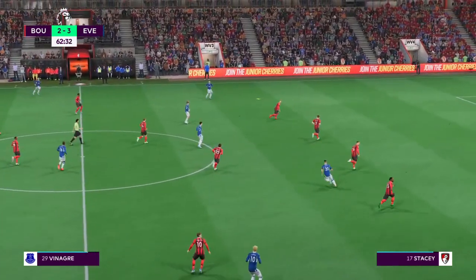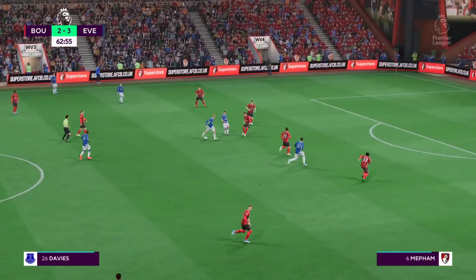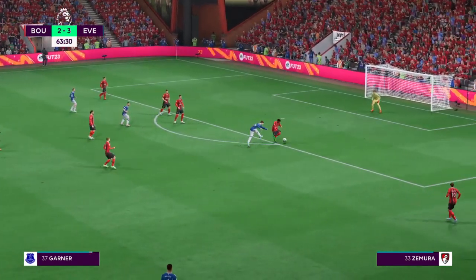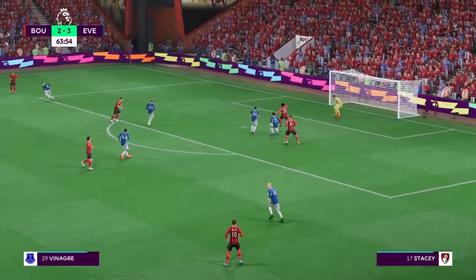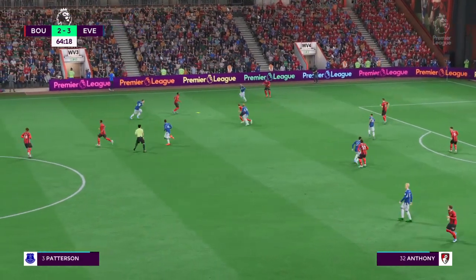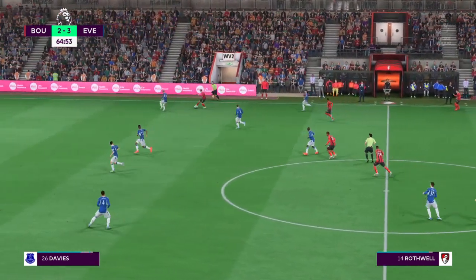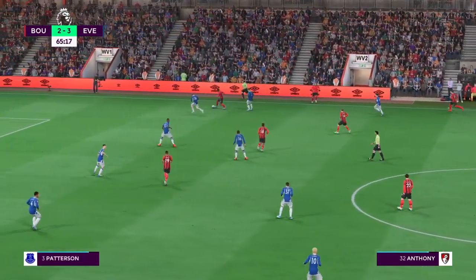And the counter looks on here. Options available. Mope. It's with Doucouré. Garner. Oh, closed down straight away. And he clears the danger. Joe Rothwell. Anthony. I must say, this looks promising.